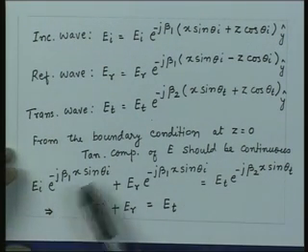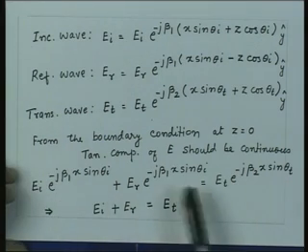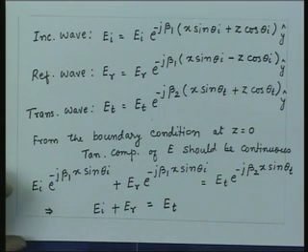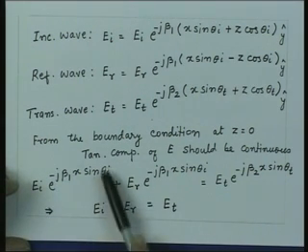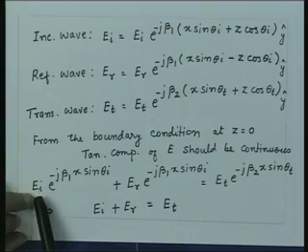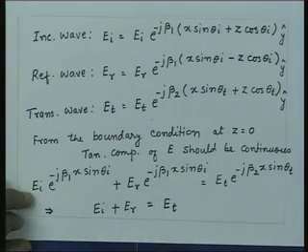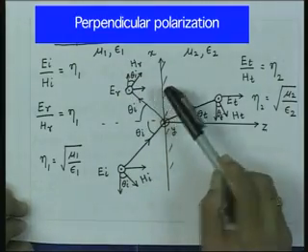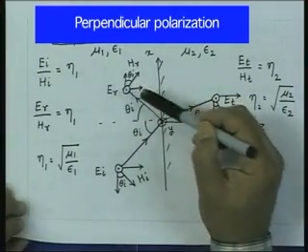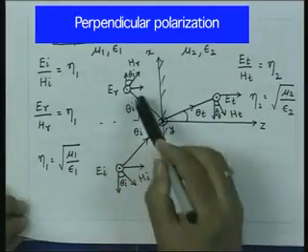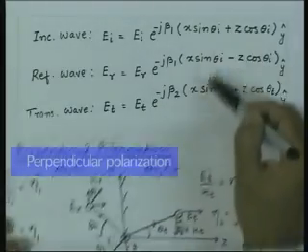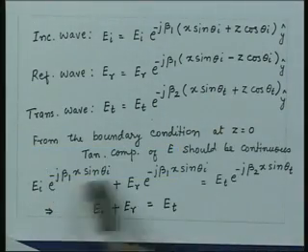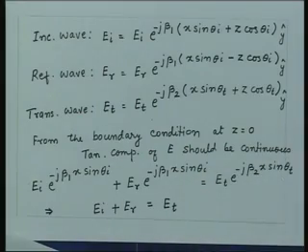And you will see that this phase matching condition is essentially true for all the components, whether you have a normal component or a perpendicular component, or a tangential component. This phase term is the same. So what will happen is that the component which you take for the electric or magnetic field will be either this quantity multiplied by cos theta I or sin theta I, depending upon whether we take the tangential component or the normal component, but the phase function is the same for all the components, which is given by this. So whatever boundary condition we satisfy, this phase function will always be the same for the incident and the transmitted wave.